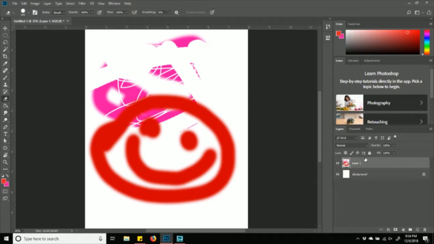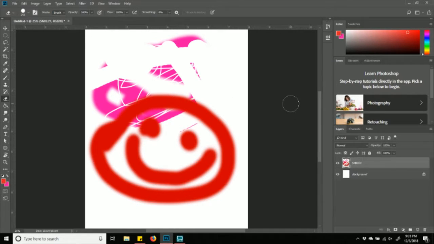So what I want you to do is, if you just kind of gently double click on it, you can actually change the name of your layer. So I'm going to name this layer Smiley because it's smiling, right? And then just hit enter. So you'll type it in just like you would anything else and hit enter. Look at that, now my layer is labeled.